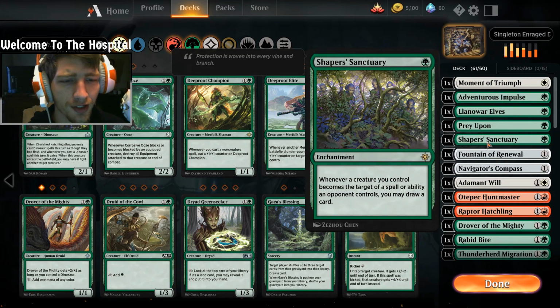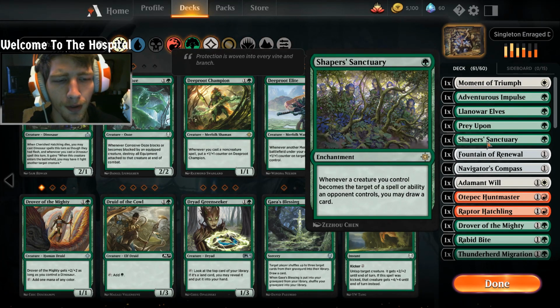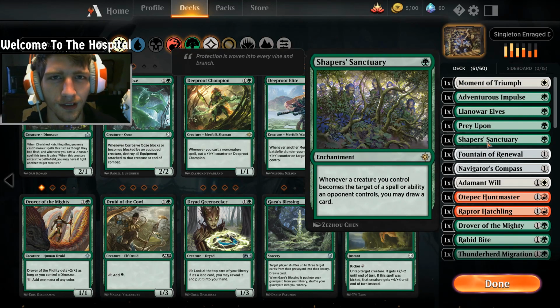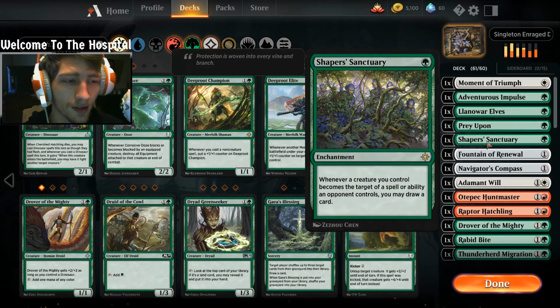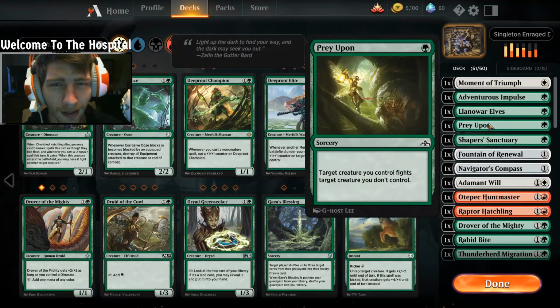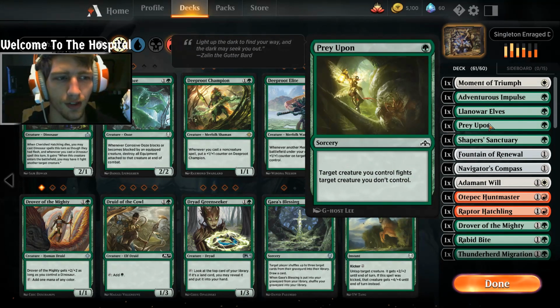Anyway, Shaper's Sanctuary. Whenever a creature you control becomes the target of a spell or ability an opponent controls, you may draw a card. Obviously, your dinosaurs are going to be the target of spells. Most dinosaurs are too big to actually be dealt with, and they don't want to fight with their creatures to deal with your dinosaurs, as it'll just enrage them.